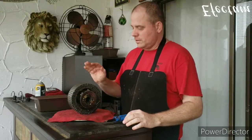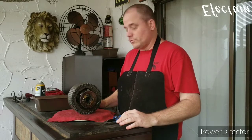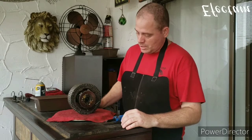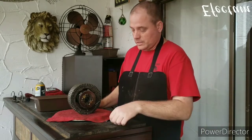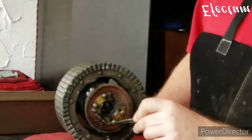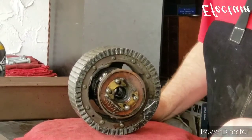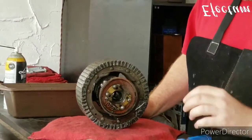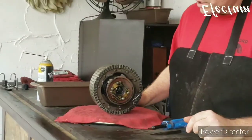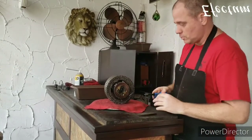Okay, now we're going to begin disassembling the rotor. Before I started over here, I took a bunch of pictures with the phone just to document where everything goes. Just upon initial observation, I can see that these springs look like they're going to need to be replaced. They're worn out. I can see that these contacts here are kind of marred up, so it looks like that's going to need to be reshaped a little bit. We want to make sure that this thing is making nice contact with the other part of the switch. So I'm going to go ahead and start taking this apart and see how it goes.